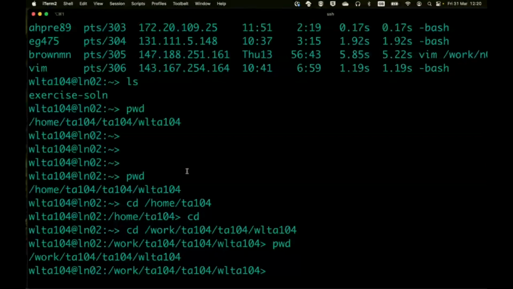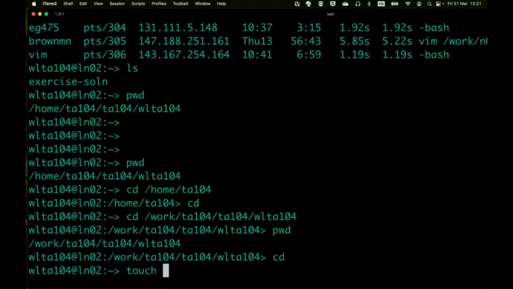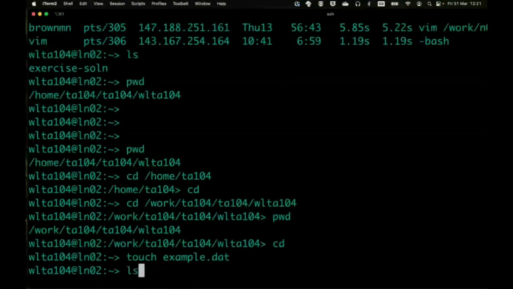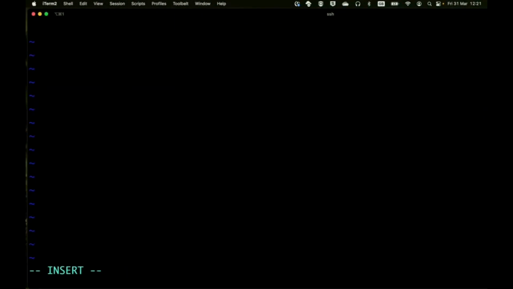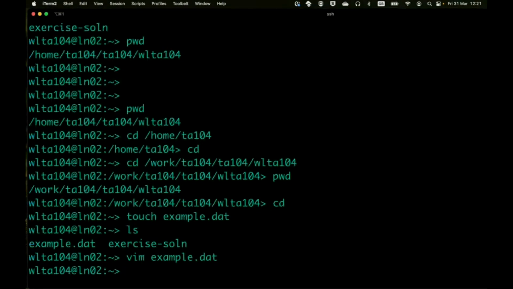What is of interest is the way that we share data. So at the moment, let me move back to my home directory, and I'll just create a file, and I'll call it example.dat. So if I ls here in my home directory, I've got a file here called example.dat, and I'll just put something inside it actually. I'll just say hello, and anyone who wants to can read that.